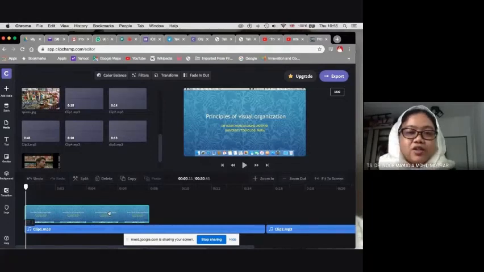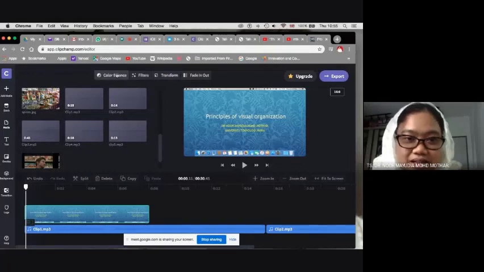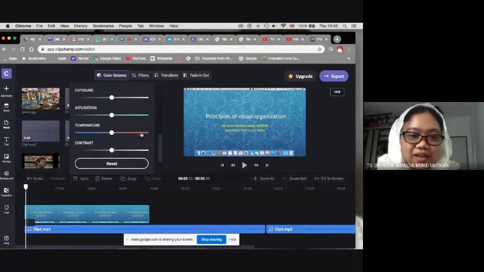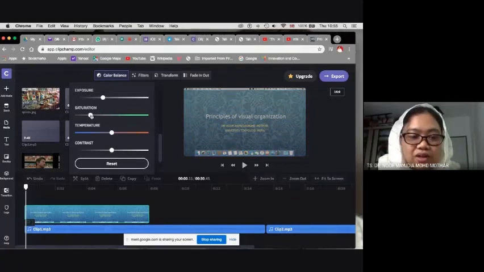And apart from that, you probably notice another thing about this JPEG. You probably notice here on top of the screen, you can actually change the color. So you can click it, you can see that you can actually change the color balance for that particular image, right? So let's say if you want to, you can saturate it, you can contrast it, you can even change the color temperature accordingly.